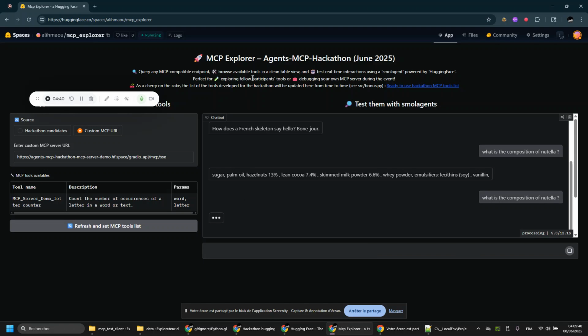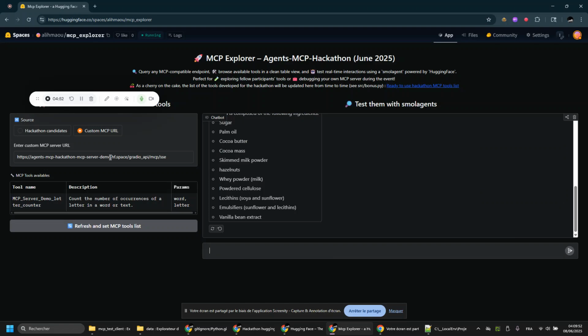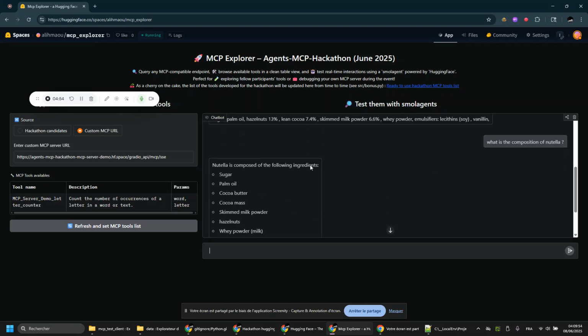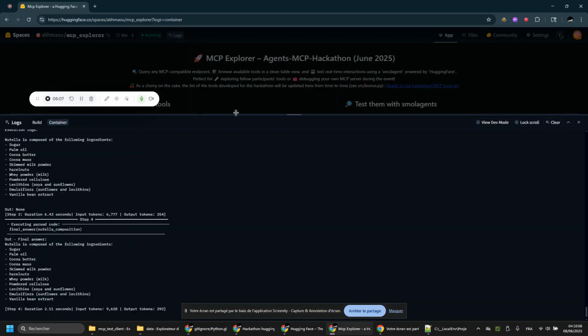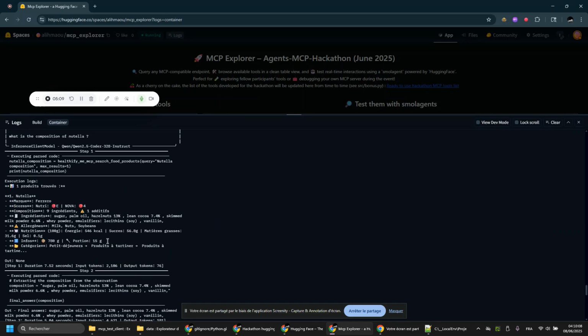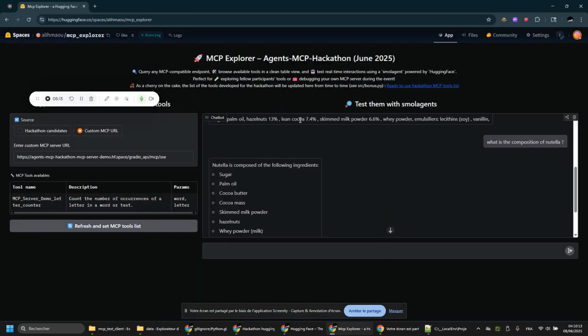And that will be all for my presentation. I will just say that here you have a link to a dataset where I've gathered all the candidates' tools, so that we can look into the tools as tabular data. That's a Parquet file. So here you don't have the exact amounts, it can be hallucination. And here in the logs, you can see the raw extraction from the tool that is very qualitative.